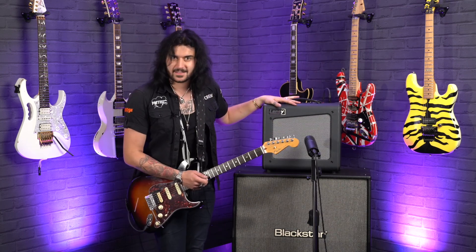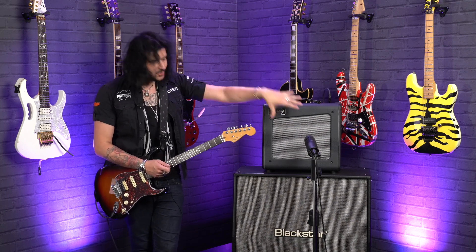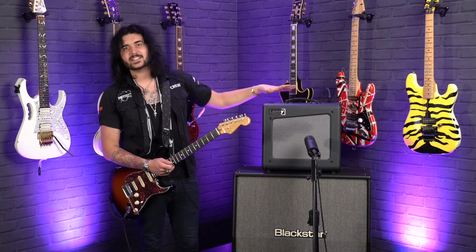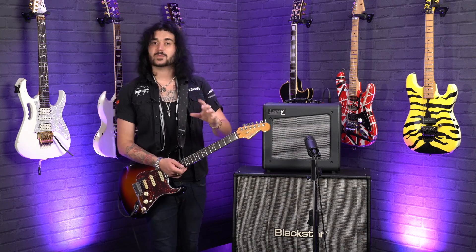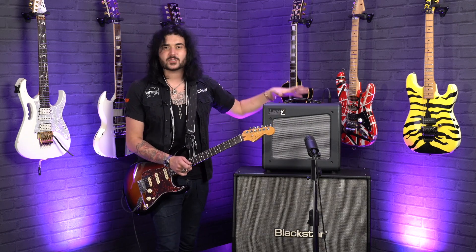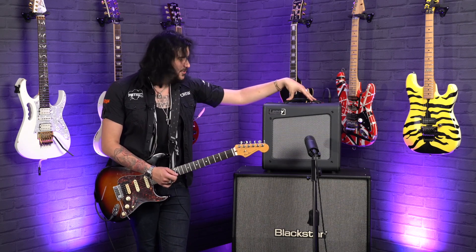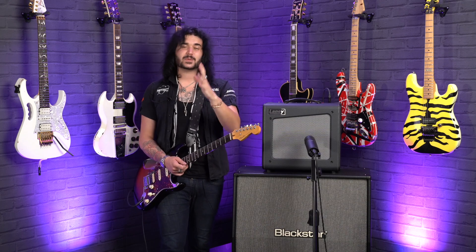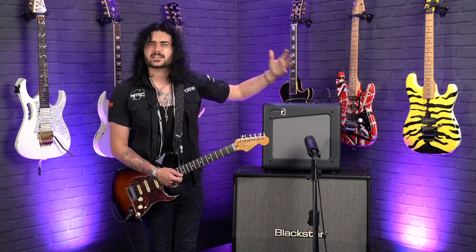To summarize: 15 watts, amazing, all-tube, affordable, 12-inch speaker, 3-band EQ, one gain control, one volume. Built-in amazing reverb from the Black Country Customs Secret Path reverb — the spring algorithm. Effects loop, external speaker output so you can rock it with a Laney 4x12, a footswitchable boost which is the Steel Park by Black Country Customs. This thing is absolutely amazing — you've got to try one out in a PMT store. It'll blow your mind. It does so much with having so little on the top, and it puts a smile on your face.